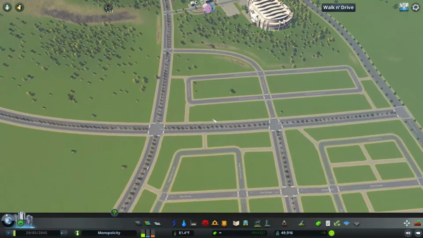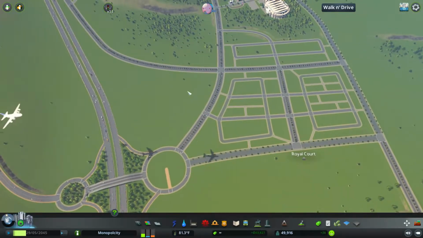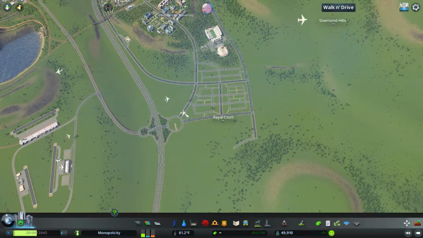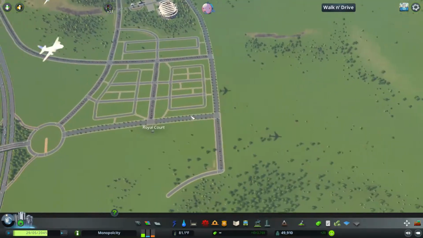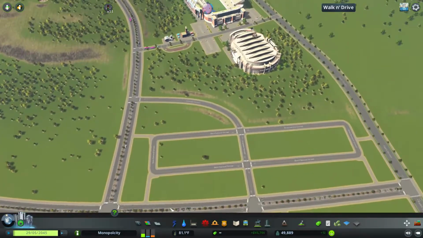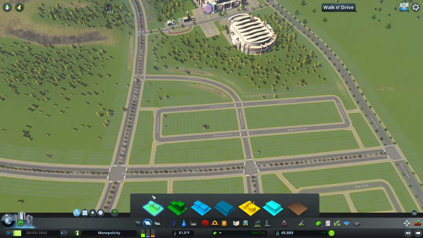Okay, so we're going to begin filling in this little area here, and planes just shooting out of the woodwork. We're going to go ahead and start by putting down some... well, let's just go with a brush here. Putting down some residential on this side.